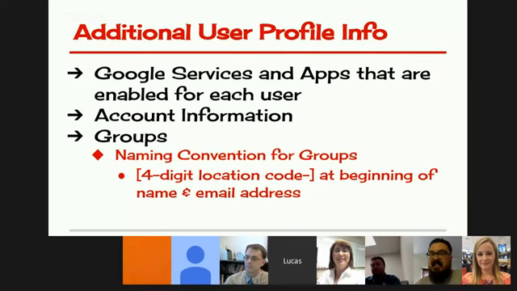and it's going to be one big mess. So we're kind of requiring schools to use a 4-digit location code, and I get the question all the time of, well, my location code is only 3 digits. Just humor me. It's 4 digits really in Google's system because all of them have a 0 in front of it. So I would just like to keep that uniform. And then put a dash, and then really whatever the name of the group is.